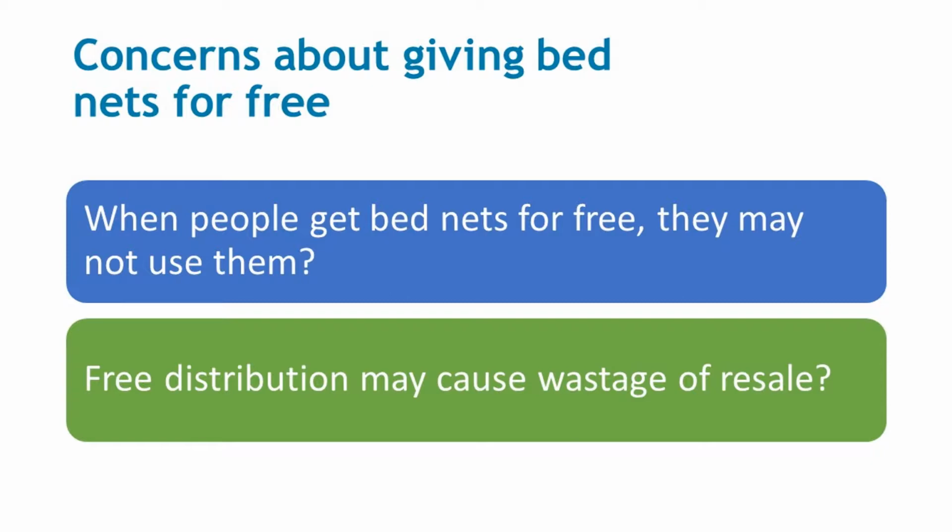Now, a study estimated that as many as 264 million bed nets are needed to reach about 80% of vulnerable groups in Africa. So there's so much need, and so how can the limited amount of resources be best used to reach so many people? Should those bed nets be distributed for free, or should they be distributed at a price? And perhaps the question is not whether they should be distributed for free, but whether they should be distributed at a subsidized price, and how much should they be subsidized?